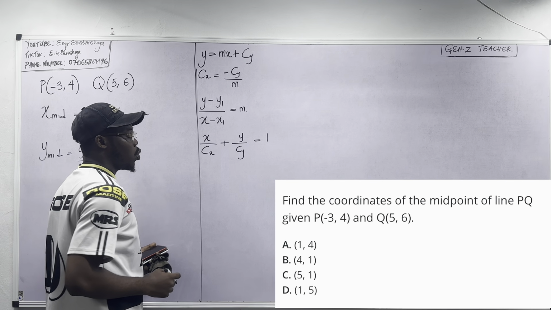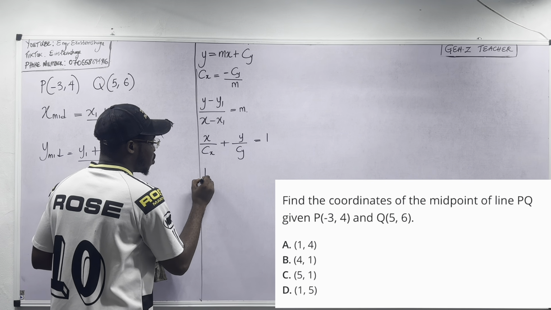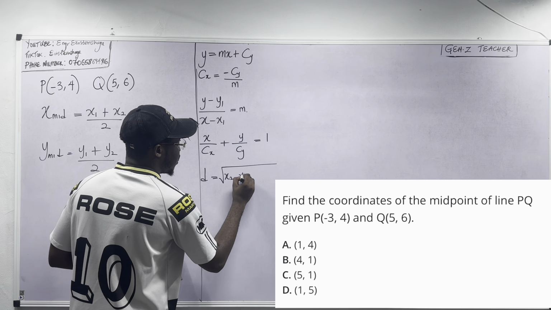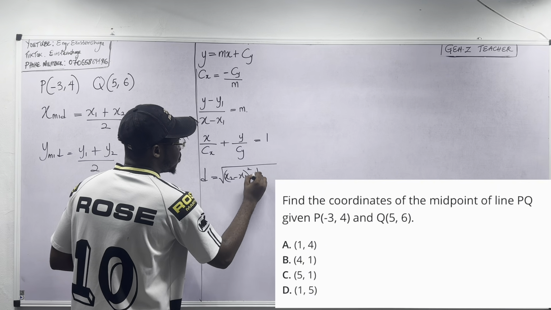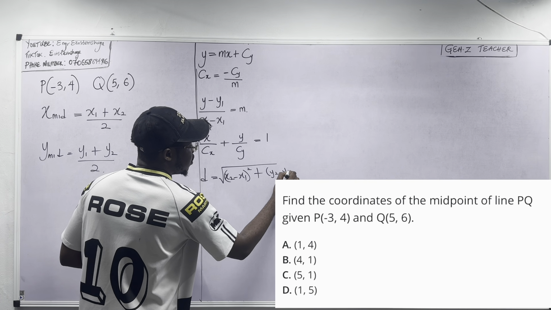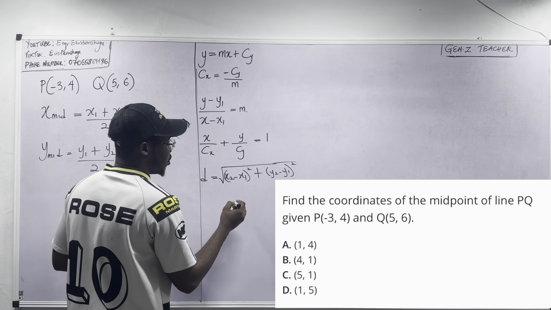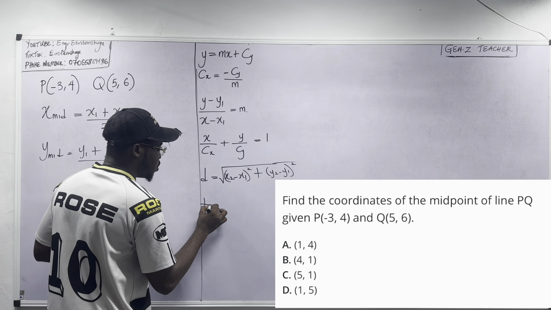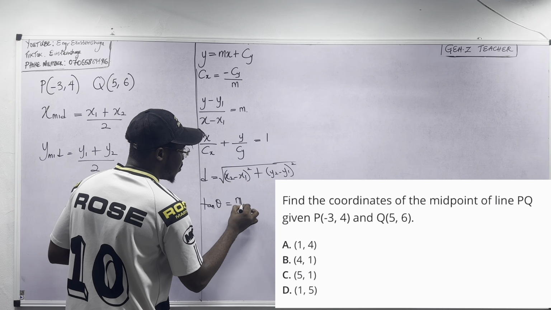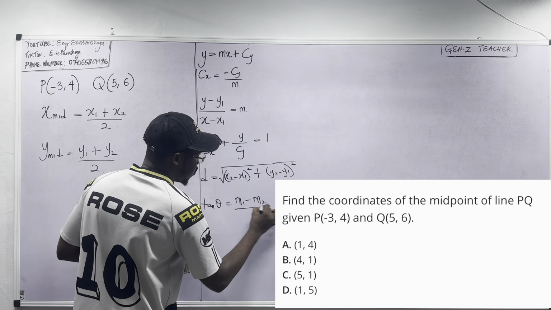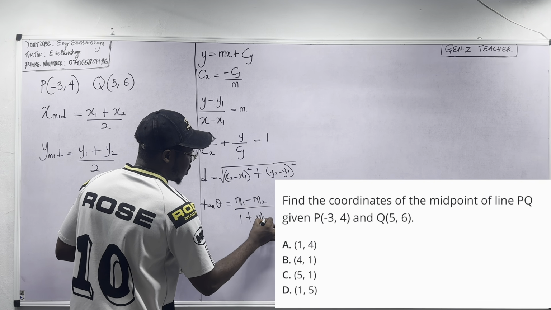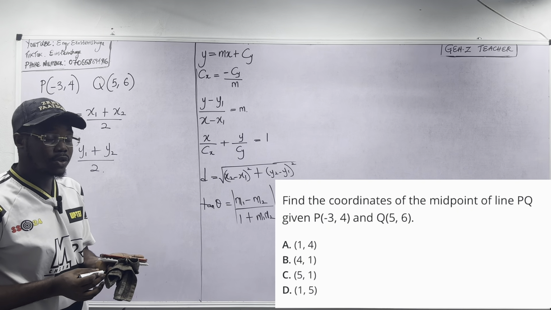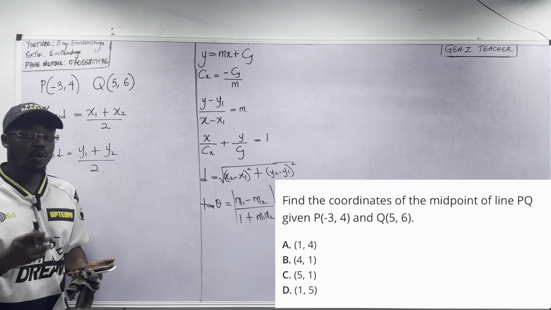Okay, this also works. And then again, to find the length or the distance of a line, we apply the square root of x2 minus x1 all squared plus y2 minus y1 all squared. Midpoints are shown on the board already. And then to find the angle between two lines, it is basically m1 minus m2 over 1 plus m1 m2. Actually, we'll take the absolute value. So these formulas are important in coordinate geometry.